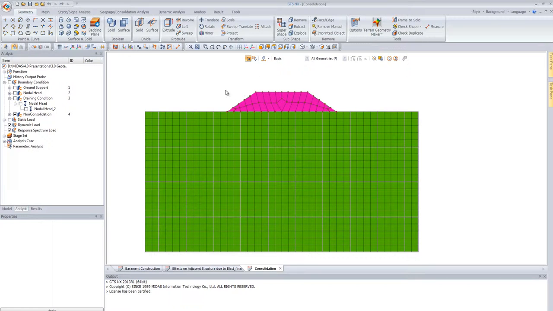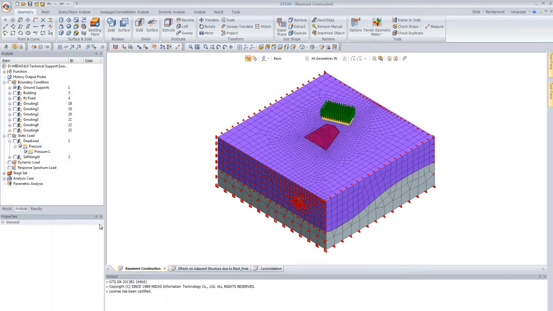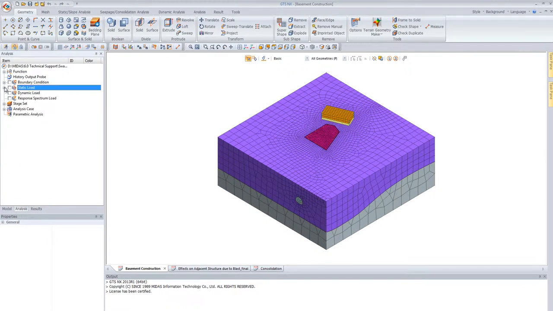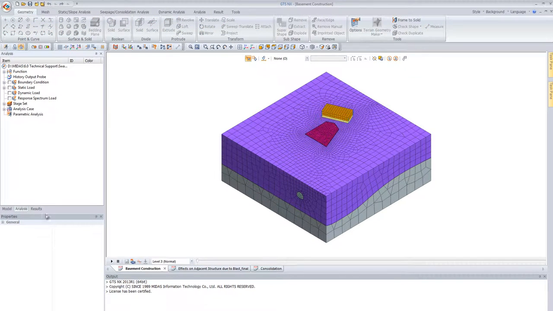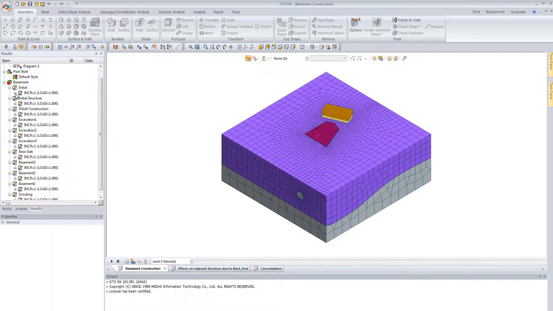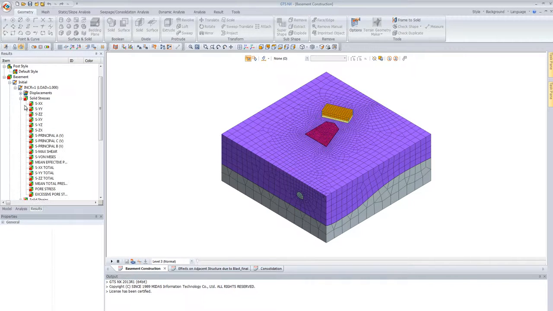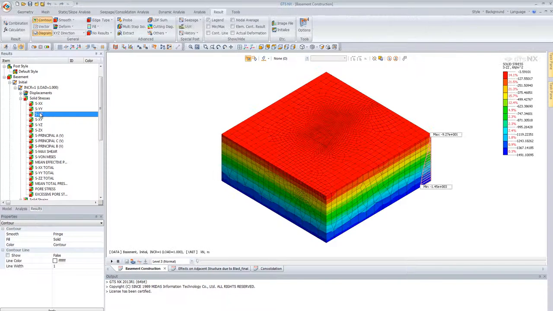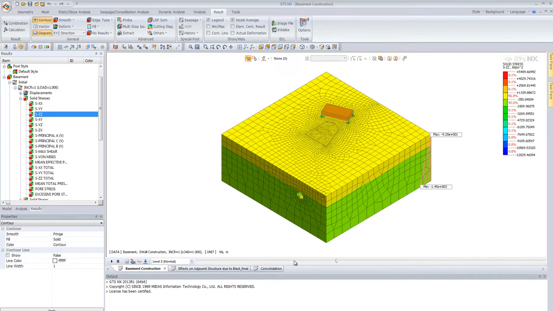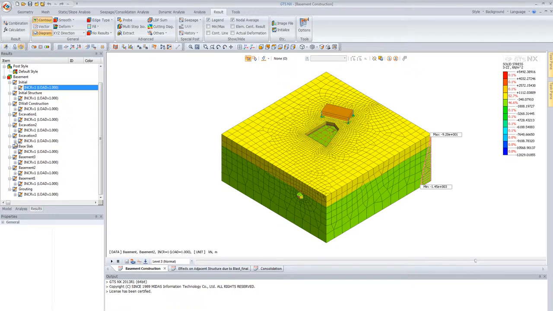Now we're going to show some of the results in the post-processing for the first model, so we're just going to go back to the basement construction. So just to look at some of the post-processing, so just go into post-processing and look at the results now. And look at the solid stresses, so we can look at them in any direction. So there you go, that's the solid stresses in the ZZ. And we can look at it through the different construction stages as well, as you can visually see there. And it gives you all the cutting diagrams and everything.